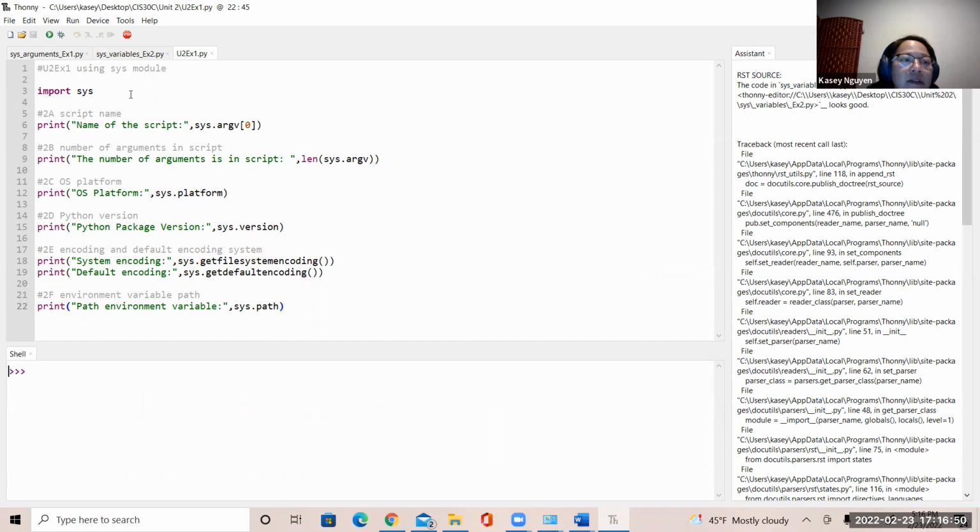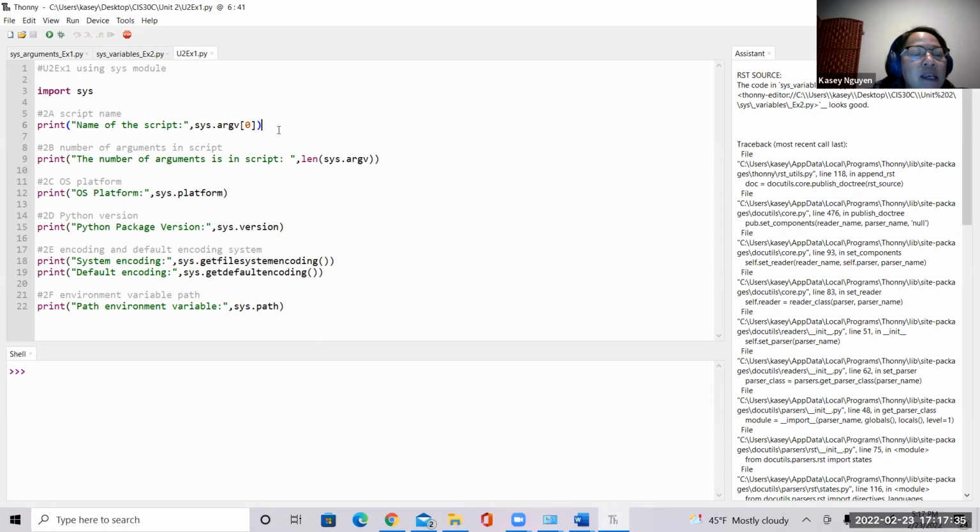Okay, so we start with using the import sys statement at the top because that's a module we're using. And like the example, we want to find our script name, your file name, the Python file that you're using. So we simply use print, and then I added a string name of my script. And after that, we would do a comma, and we would want to use the argument with the index 0. Okay, just like the example. That will take care of the first task, task A.